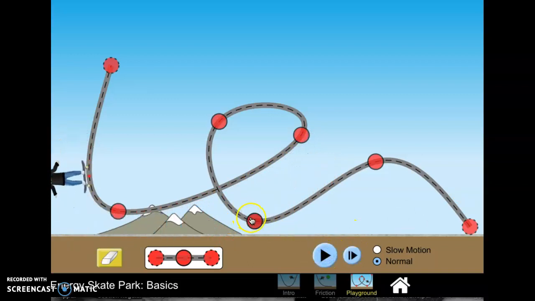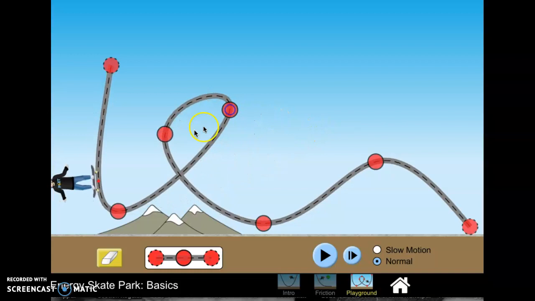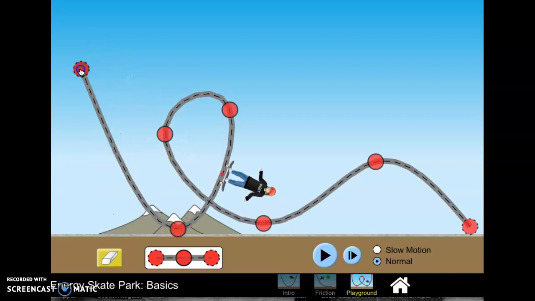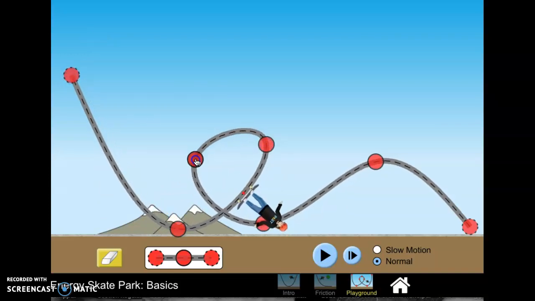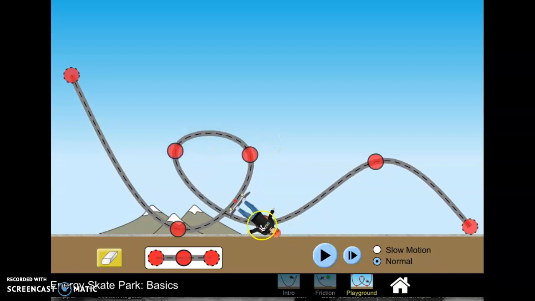All right, so, and then you can edit it a little bit. You can like pull it this way and see if she makes it now. See, I'm not getting enough potential energy. So I would have to keep playing with it to see if I can get her to go all the way around the loop. So I want you to play with this, and then in Google Classroom, I want you to write up just a little bit, like a couple sentences about what type of roller coaster you made and if she was actually able to do it. Like, did you create any jumps or how many loops did you get? What type of roller coaster did you make?